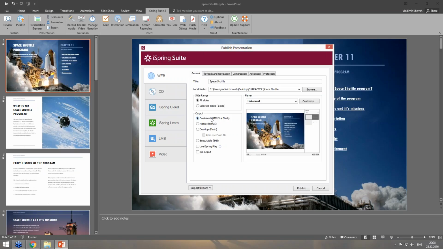I will not see that it switched from HTML5 to Flash. Easy and really fast. So now we covered which formats are preferred and when you use each of them when you work with iSpring authoring tools.